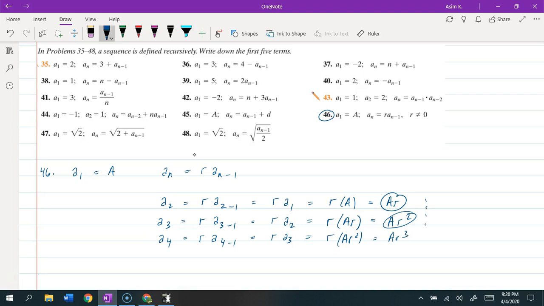And the thing is, because these are all patterns, as you continue them, you'll start to realize what the answers are. The first term is a, they told us that. The next one is ar. The next one is ar squared. The next one is ar cubed. Guess what? If you were to just give it a guess, you'd say the next one's going to be ar to the power of 4.